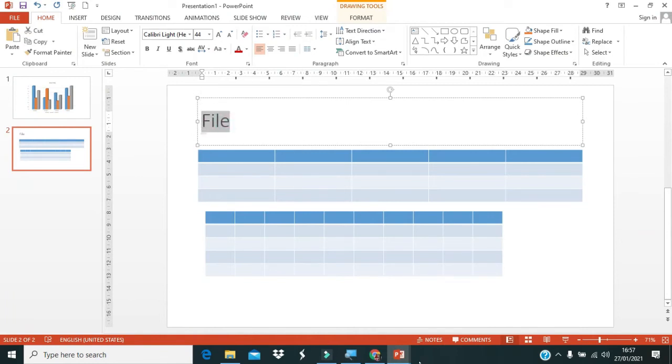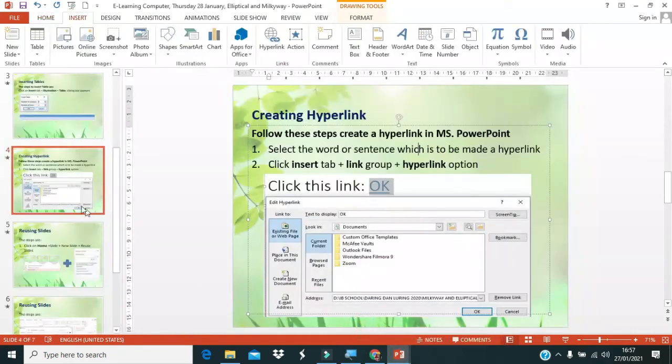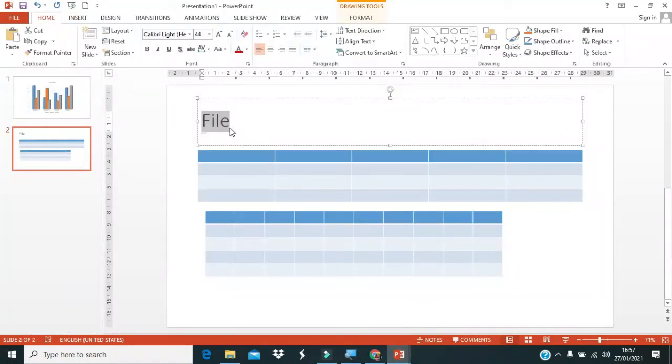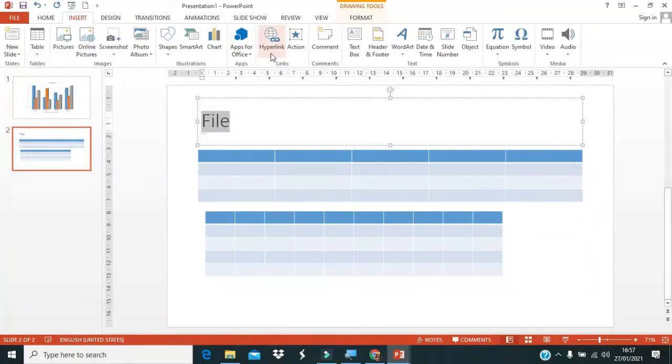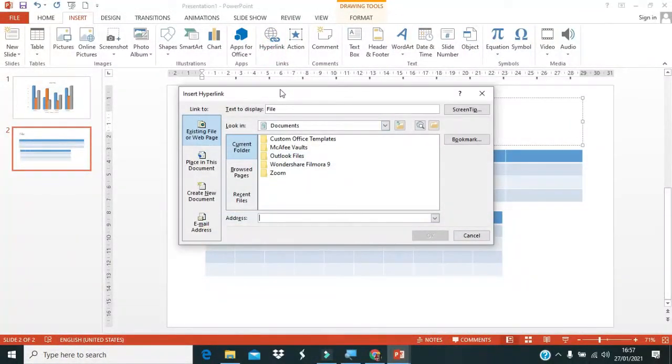You can see the way here: select the word or sentence which is to be made a hyperlink. Select, and then insert, and then get this one, hyperlink. Here hyperlink. Okay, click here.